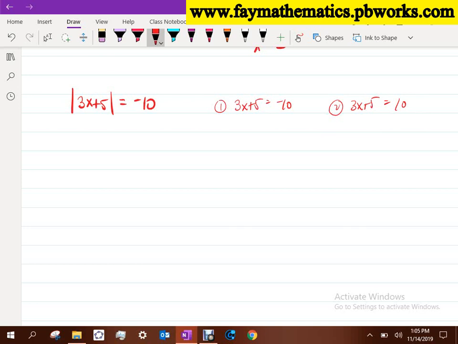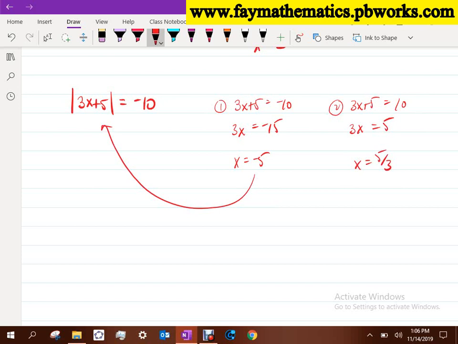It's going to allow you to set something up to do some math. If I do this, I get 3x equals negative 15. X then is equal to negative 5, right? Here, I get 3x equals 5, and then x will equal 5/3, right? Okay. Now, let's see if those work. Let's see if those are answers.